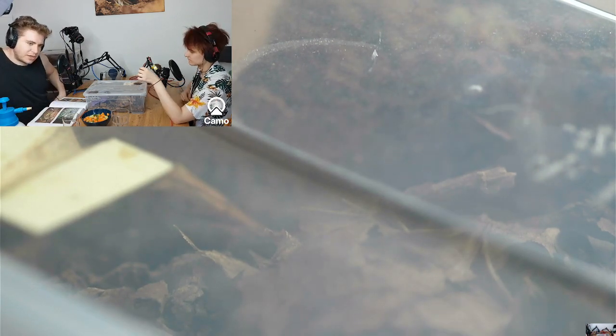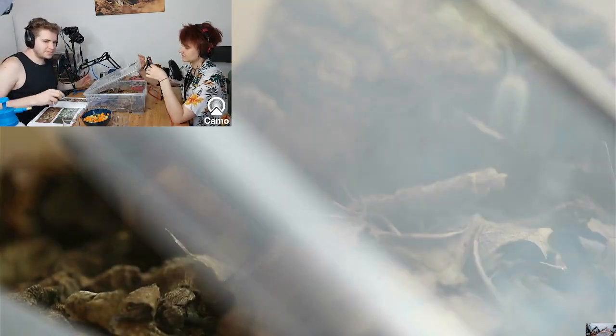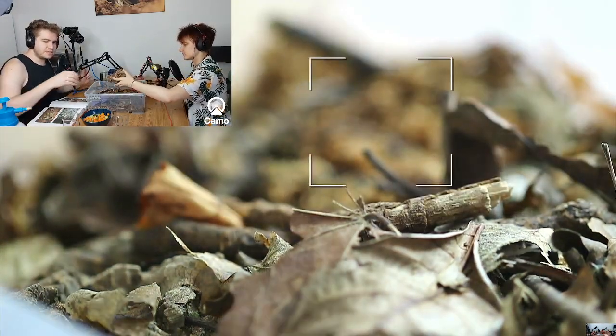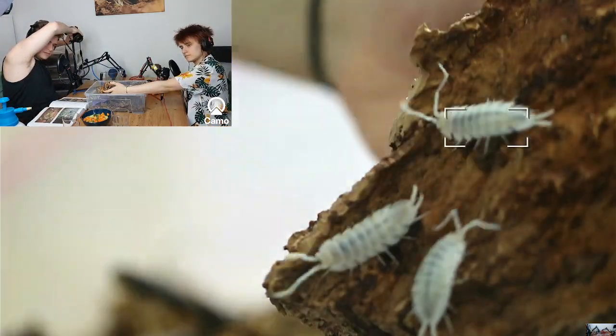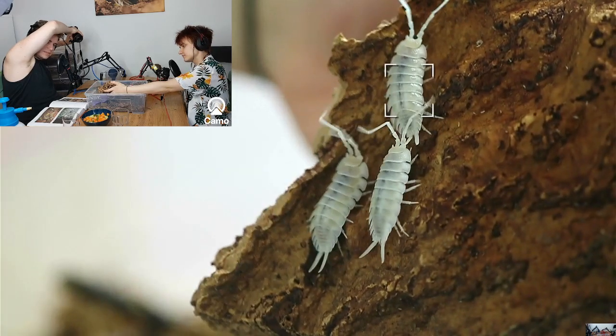Okay, we're coming up with the mother load. Everybody wants this, but nobody has it. It's just me and some folks from Britain. Ooh. This is Hoffmannseggi Yeti. That's why I skipped, because this is the same creature, but super intense white. Look at it. The black thing you can see are the intestines, the thing that you can see through. Oh, like with Tramp.